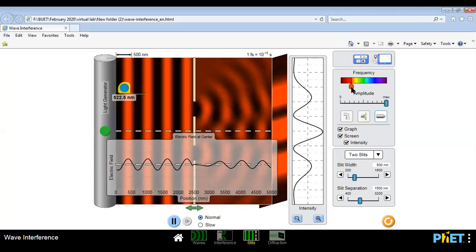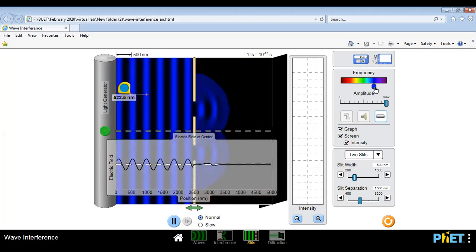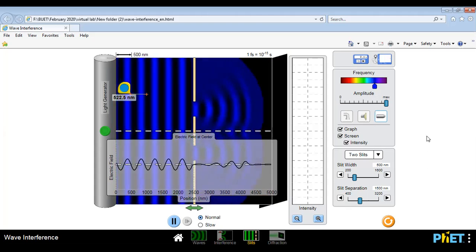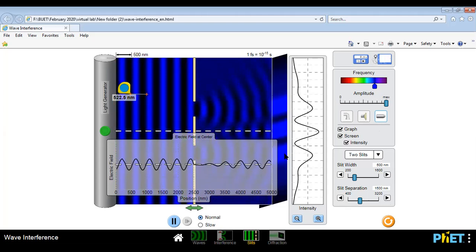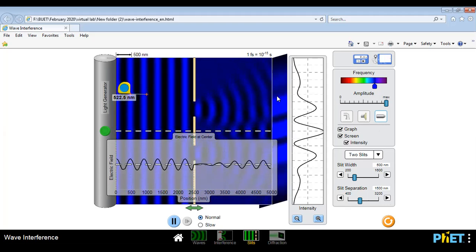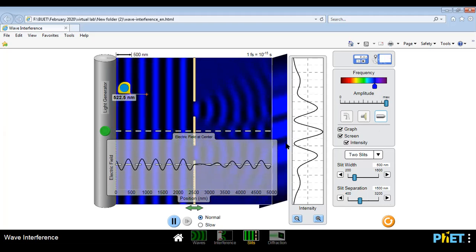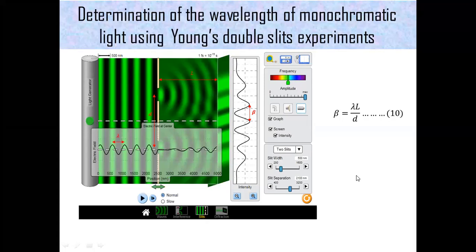If you change from red to blue, then you can determine the wavelength of blue light by measuring the value of beta. So in this way, you can determine the wavelength of any monochromatic light using Young double slit experiment.